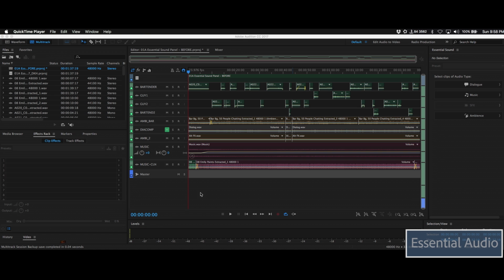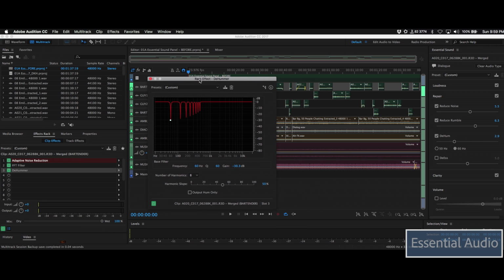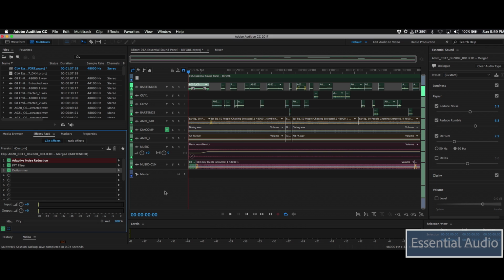The first thing you'll notice if I select any of these clips is that the Essential Sound panel, which originated in Adobe Audition, you can see all of those settings came right through, as well as those effects that were listed in Premiere Pro as well. And you'll see if I double click on it, I'm getting the same control right here. You'll find the experience very consistent. And again, this is going to allow you to narrow down that audio refinement even more.